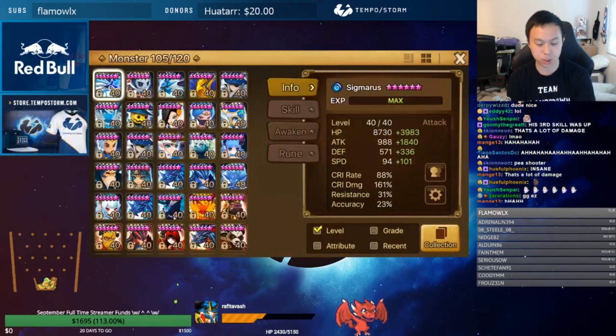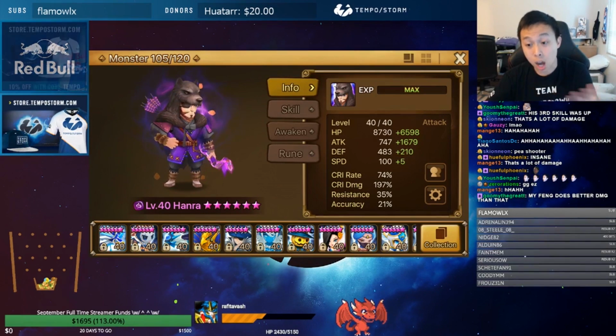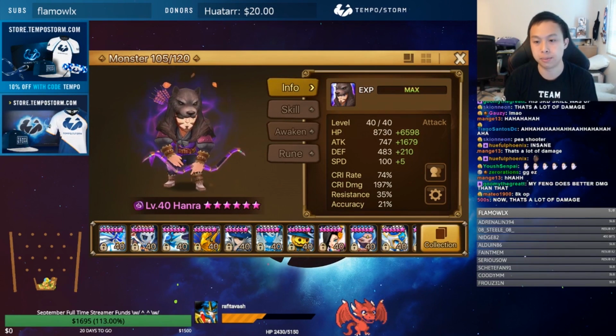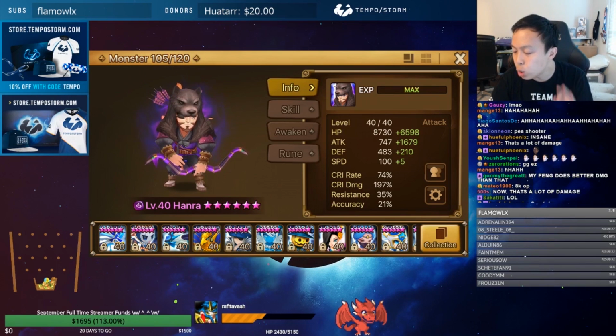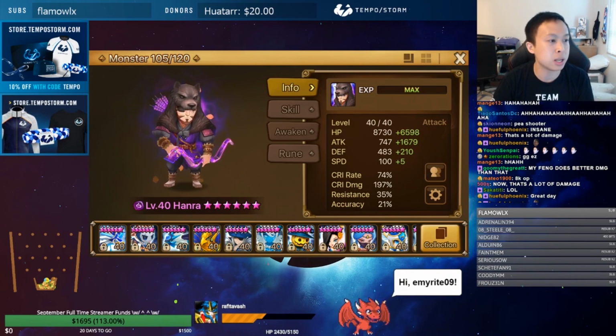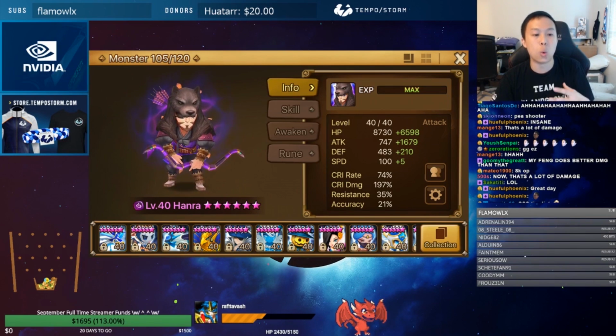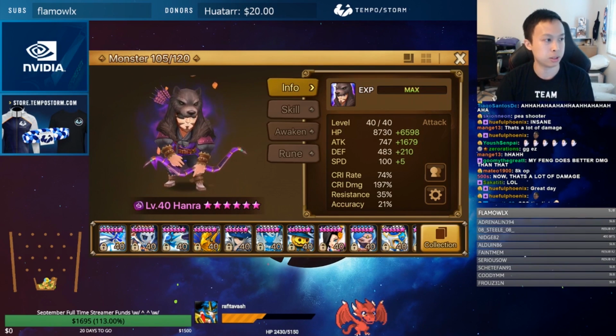Anyways, okay, let's talk about this real quick here. I brought this up. Now we know, okay? Hanra is actually really bad. Really bad for a 3-star LD unit, all right? You have to keep in mind, sometimes there's regular. I always consider LD units to have a slight one-up on the other element units, right?